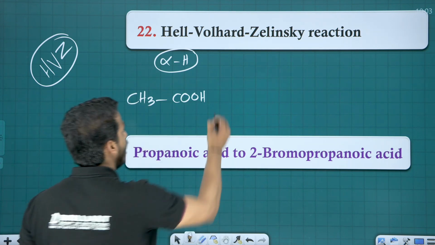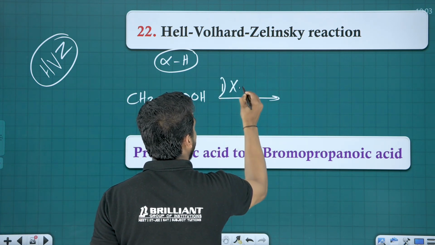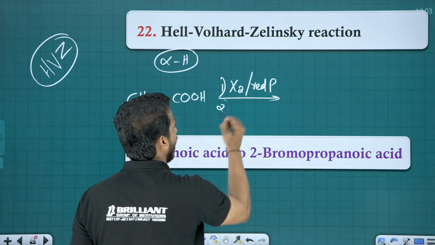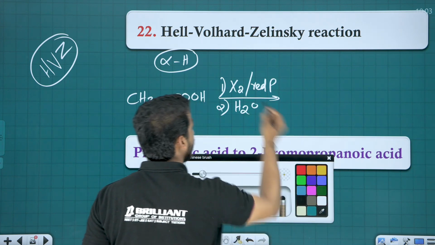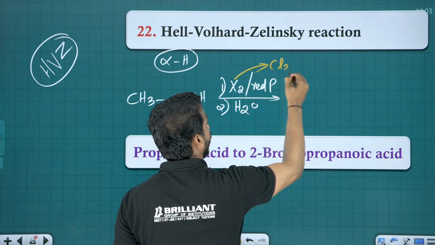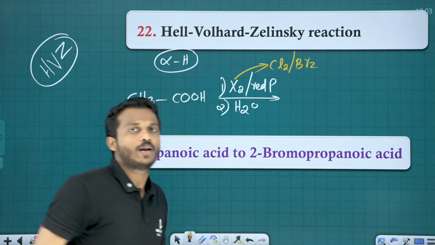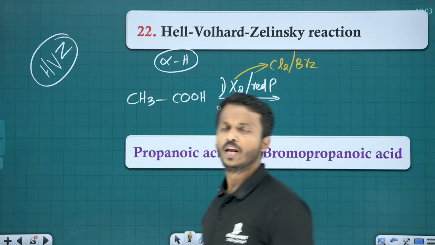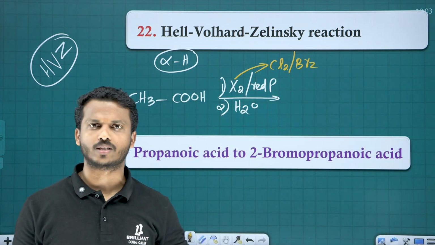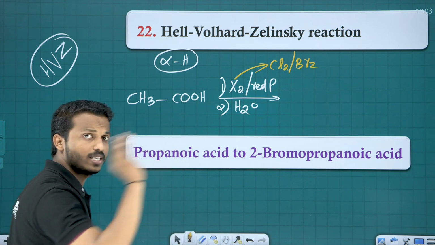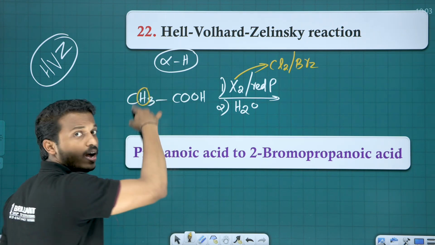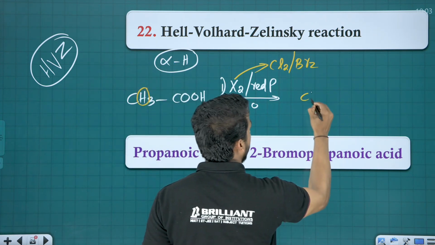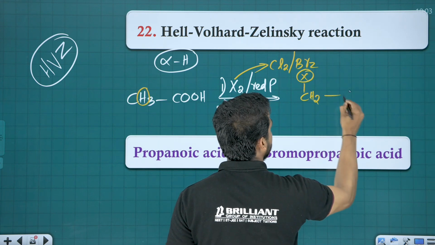Yes, it contains hydrogen. Let me react it with a halogen in the presence of red phosphorus, followed by hydrolysis. Any halogen is actually not possible here. The X2 can be chlorine or bromine. Only chlorine and bromine work through this HVZ. So if an acid contains alpha hydrogen, treat it with chlorine or bromine with red phosphorus followed by hydrolysis. Simple. The process is simple in HVZ. Remove one alpha hydrogen, place the halogen. So it becomes CH2X and COOH.